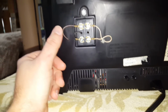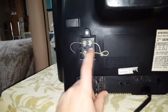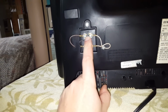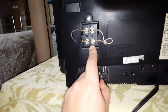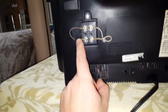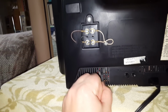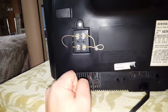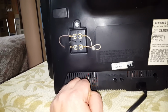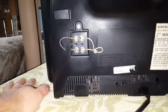I'll explain what each of these wires does. This gray wire comes from the monopole antenna. This loop connects the other side of the UHF terminal, 300 ohm balanced load, to this VHF terminal. The black wire is capacitively coupled to chassis ground with a ceramic disc capacitor. Being a monopole, you have to provide a ground plane for it to work efficiently and correctly.